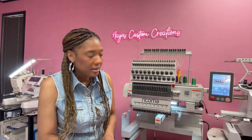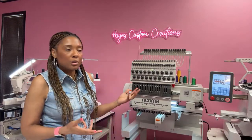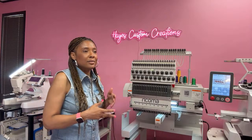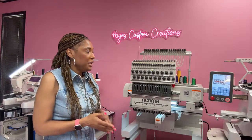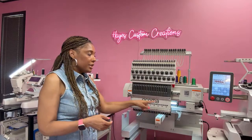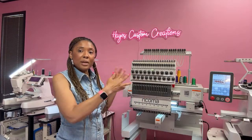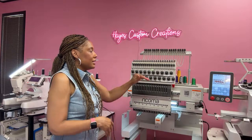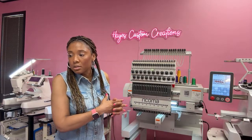Let's see. So I use this anytime I am doing any type of orders. Definitely use it weekly. I wouldn't say I use it daily. I do have times where I have used it daily, but you need to make sure you oil the machines or the machine and the needles, because this is not like the Brother, the baby lock machines that I have. You have to make sure that these are oiled, because this is a commercial brand machine.